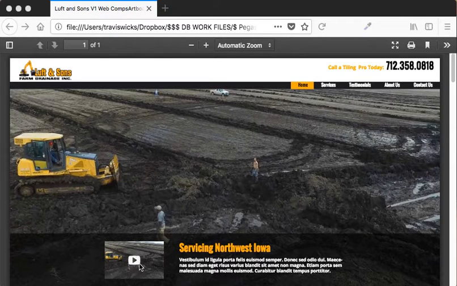Directly below that, we have this video area here. When clicked, a modal will pop up in the very center of the screen, and it will start playing this actual video that you're seeing right here with sound. Next to that, we have a tagline area, and then we have a bit of text that accompanies this video. But really, you want to focus this video in this area here.